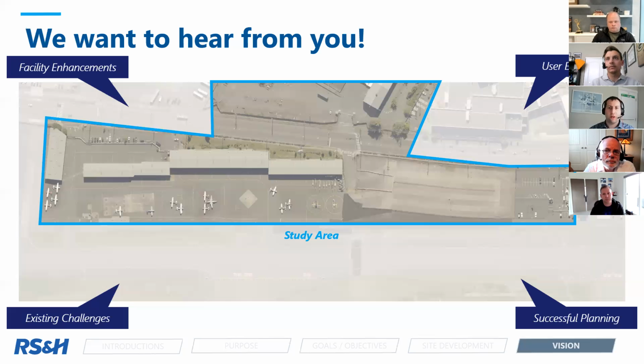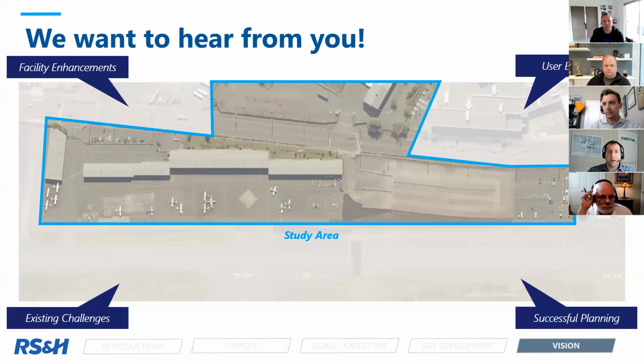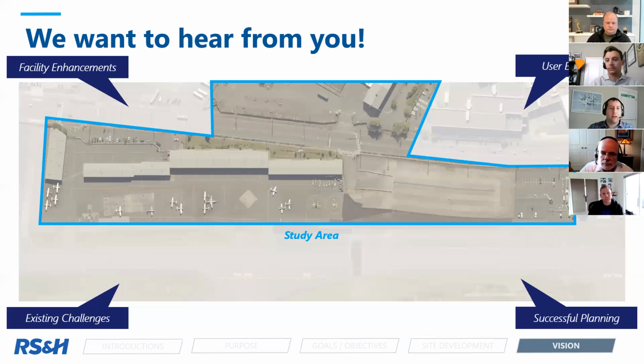So right now we're still in the really early stages of this. We're in the information gathering stage. We haven't put any airplanes on paper, and Stephen will talk about that a little bit more in the next steps. But what we'll have to do, in the next steps, is determine what we want, how many airplanes, and whether there are other amenities that you would like to see over tie down spaces, and just go over the pros and cons of each one and look at a couple of different alternatives. But the first thing would be to get the aircraft that are in an FAA non-standard condition relocated. And then any extra spaces we can get for other things would be great, but we're really trying to focus on the non-standard parked aircraft currently. Okay, thanks.